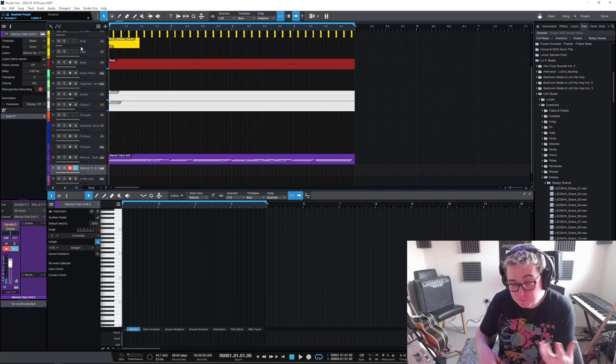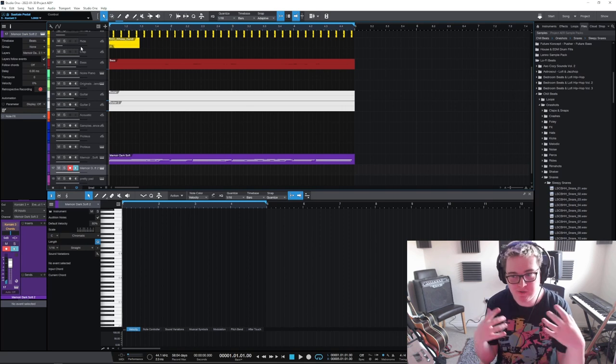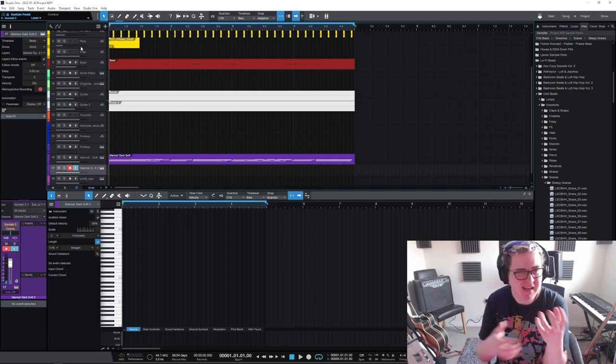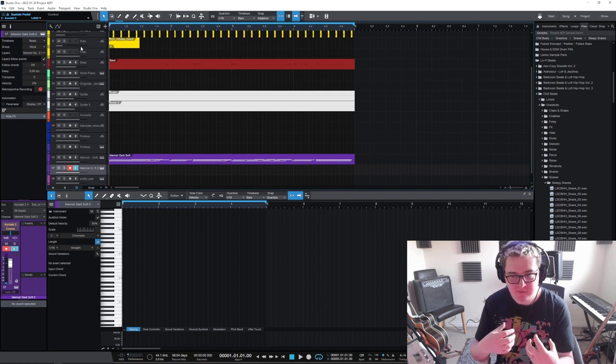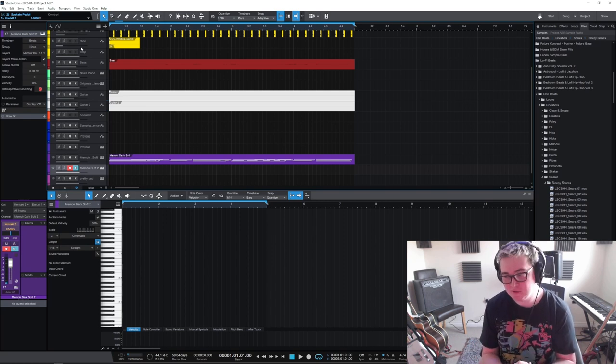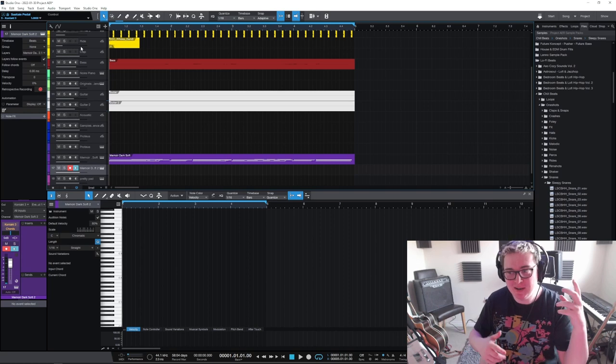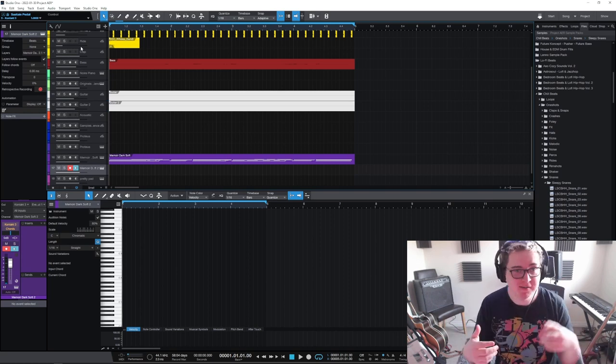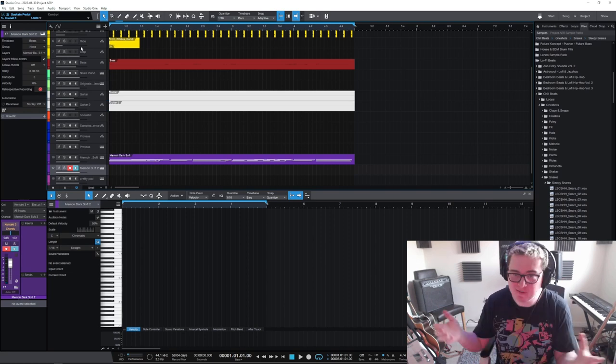Jam something out and find something by feeling it rather than focusing too much on the technical elements of what scale I'm in. I can write something that I just feel, you know? So yeah, I hope that this was interesting, and you don't need to be using guitars or anything like this for this. You could do this on anything and just find nice repeating parts that can add a bit of texture.